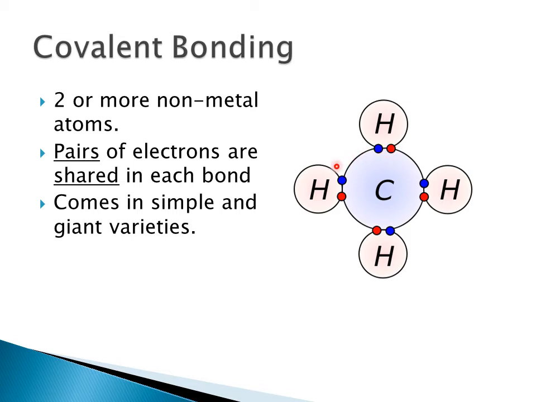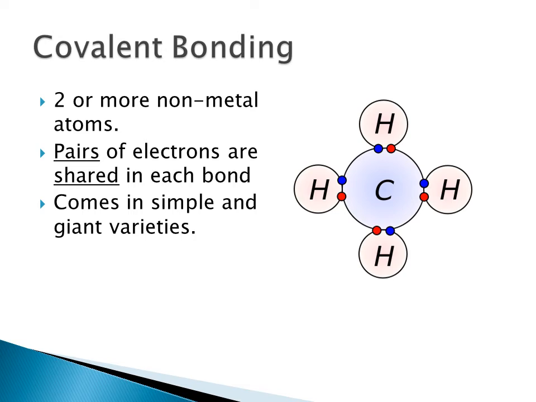So the carbon sees itself as having 8, and so it's stable, and the hydrogen sees itself as having 2, and so it's stable. Remember, hydrogen only has a single ring, and that first ring can only hold 2, whereas carbon, although we haven't drawn the second ring, there is actually an inner ring inside here that's already full. So this ring is its second, which is why it needs 8 to be full.